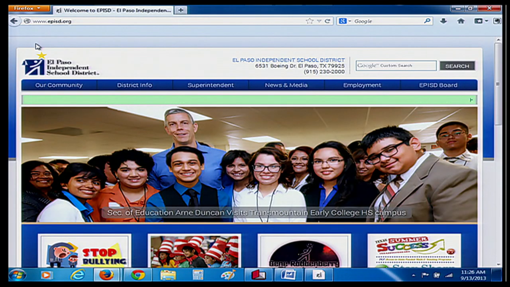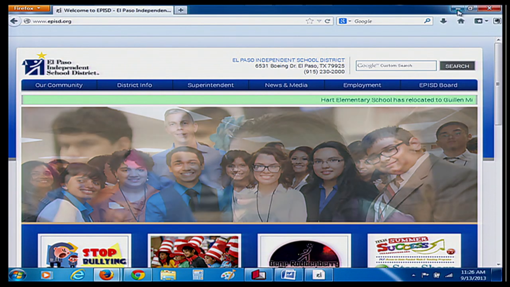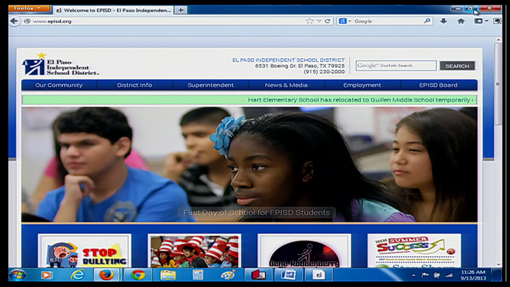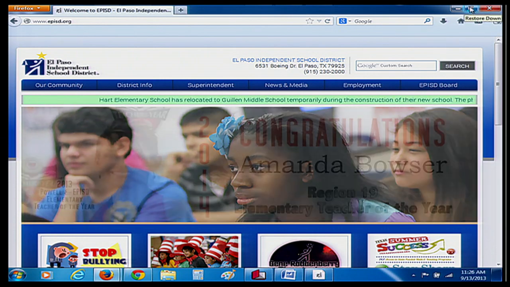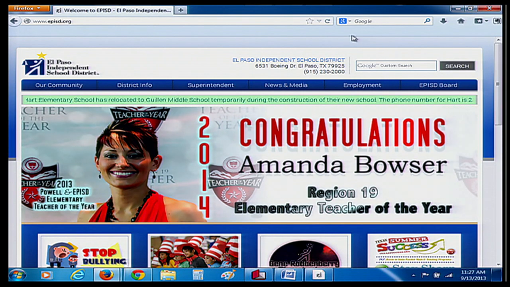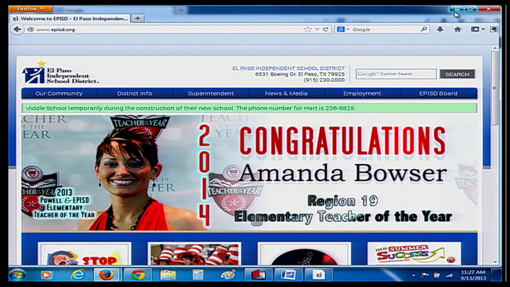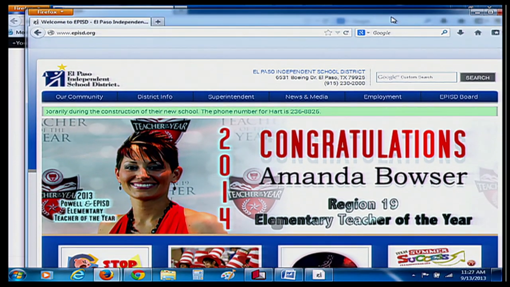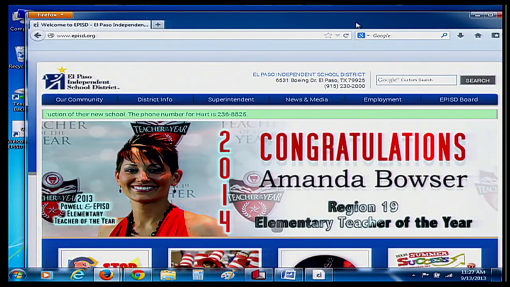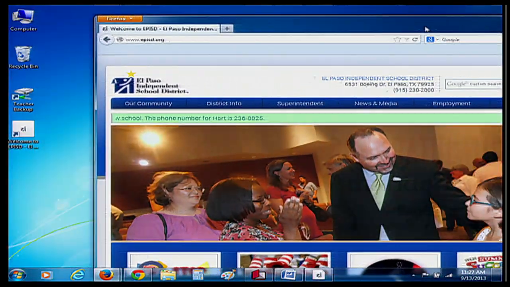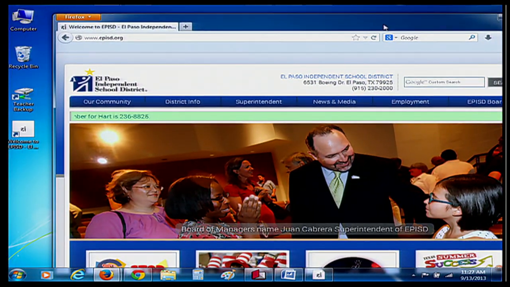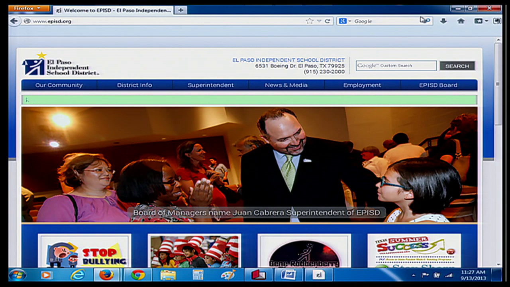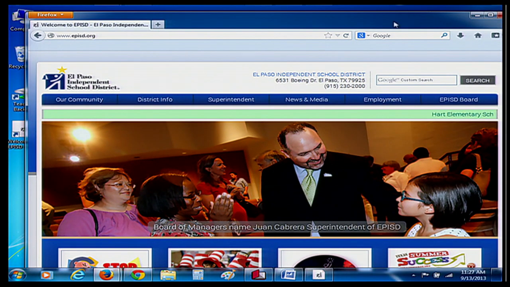And if I want to make a quick link on my desktop to the EPISD website, what I'll do is over here on this other side, right here in the middle, this button here says Restore Down. That Restore Down button changes my window from being maximized, being full screen, to when I hit this button, it's now going to be a part of the screen. So now it's not as big as the whole window is. So I can move it around very easily now. When it's maximized here, it's locked in, and when I restore down, I can move it.